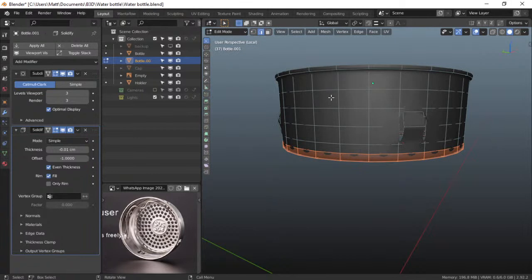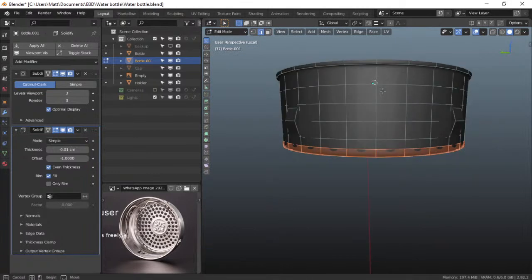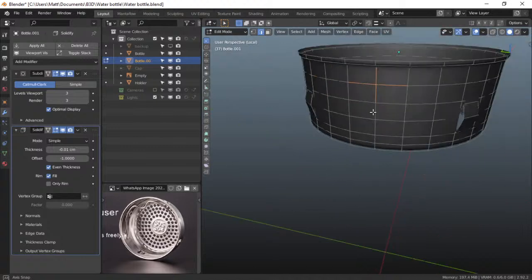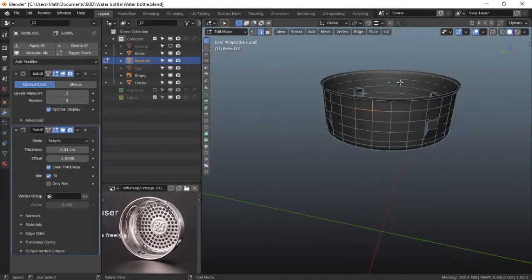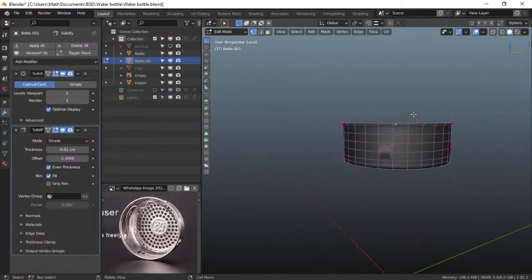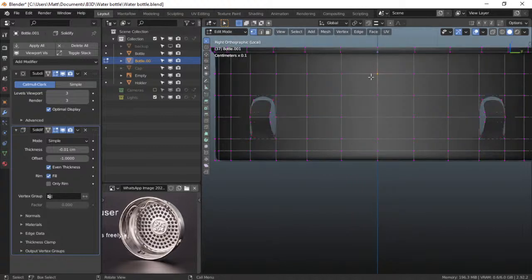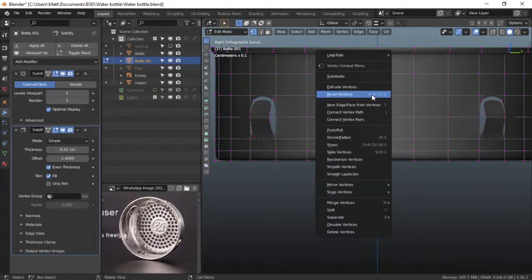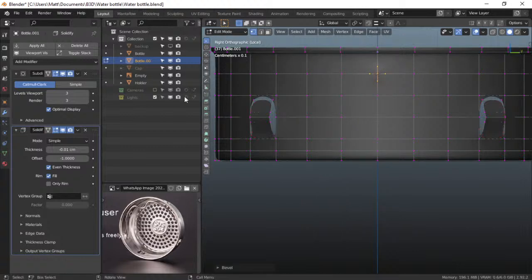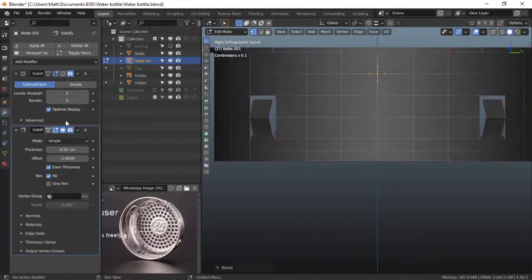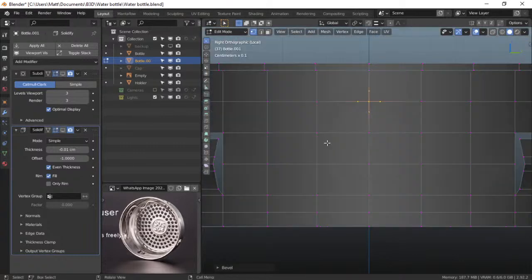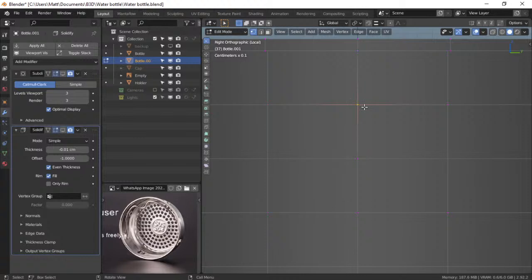Now what we're gonna do again is go into edit mode. And right here should be the center. So we want to highlight this point and on the right hand side as well. Control B. Well, right click, shift, bevel. We actually don't want subdivision on at this point, neither that.